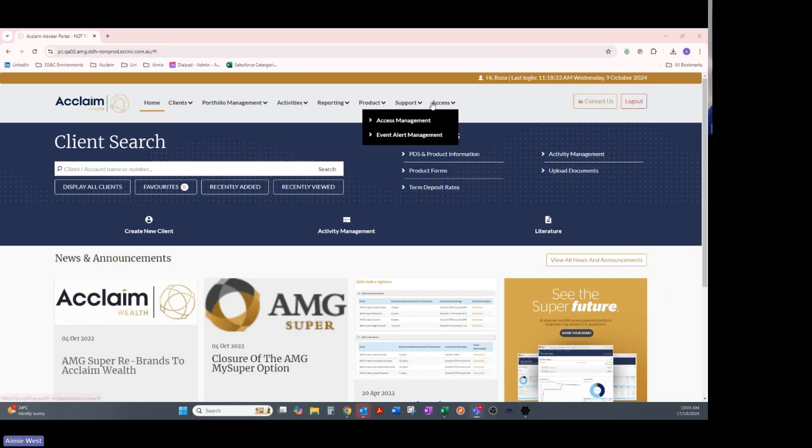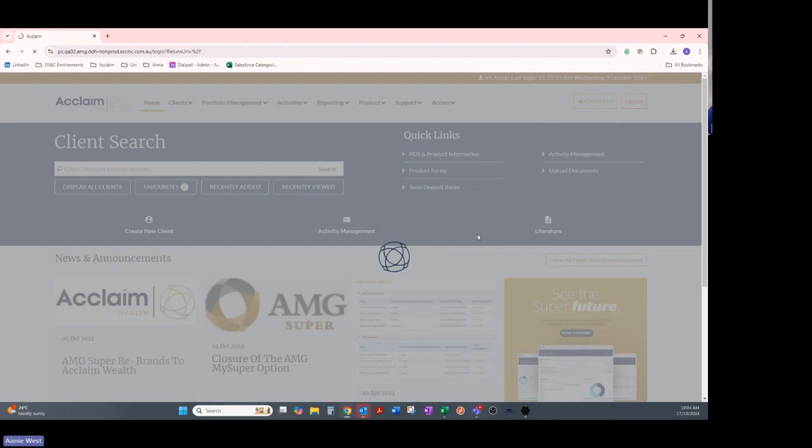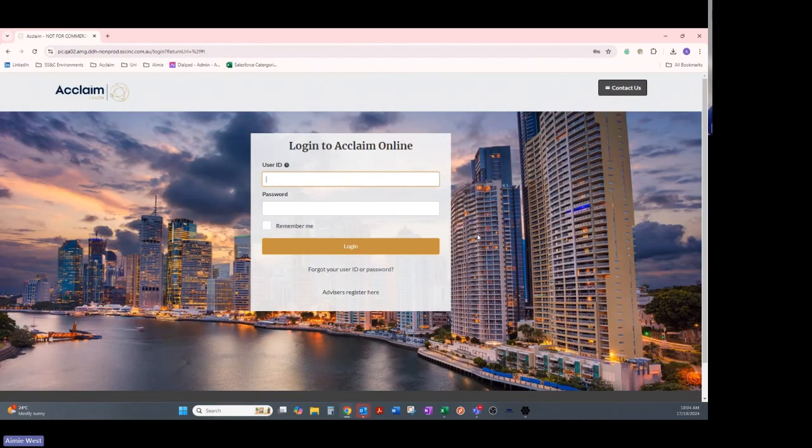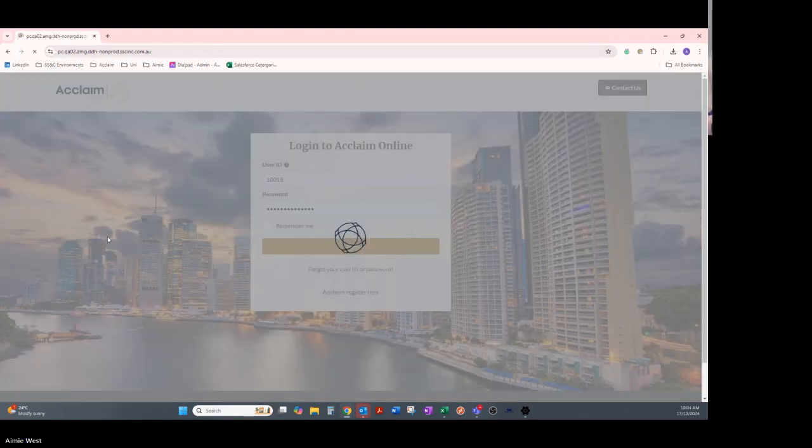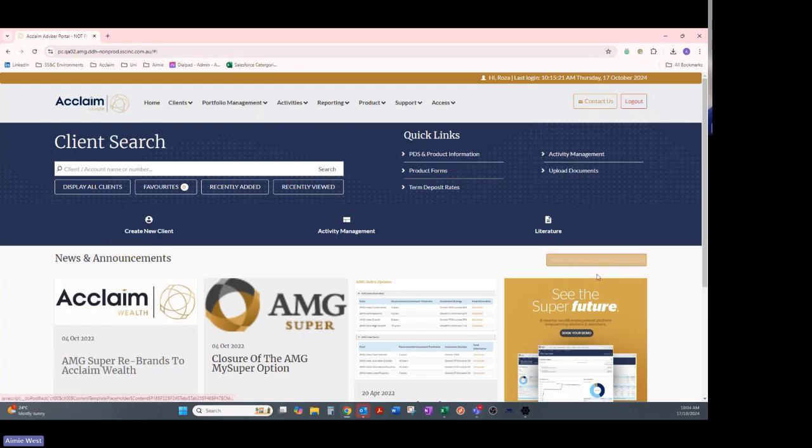So if we come into the Access tab here, here's where you'll go to create new users' login details for the support team. Oh, this isn't a good idea. Hold on a second, let me just log back in. The joys of a test environment. Your new environment will look slightly different to this as well. So these new sections are all very different. So back to the Access tab.